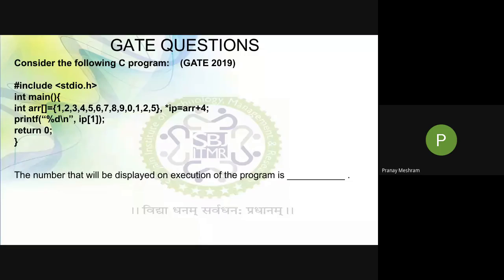जो सेकंड लाइन है इसमें जो दिख रहा है आपको, एरे डिक्लेयर किया है, उसके बाद में जो ip = arr + 4 लिखा है, ये अगर आपको समझ गया तो आपको ये समझ में आ जाएगा कि क्या आउटपुट आएगा इसका। इसमें कोई ऑप्शन नहीं दिया है, तो आपको आउटपुट डिटरमाइन करना है। ठीक है, तो सारा लॉजिक उसी के अराउंड में है, जो ip का कैलकुलेशन है उसके अराउंड में है। और ये मैंने आज ही पढ़ाया आपको कि एडिशन ऑपरेशन कैसे करते हैं, है ना। तो वो अगर आपको समझ में आ गया तो you can easily solve this.